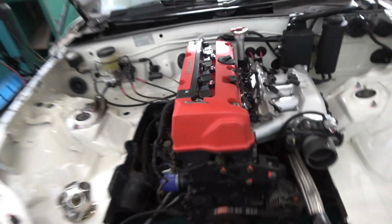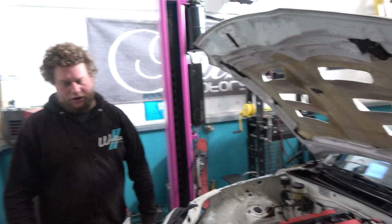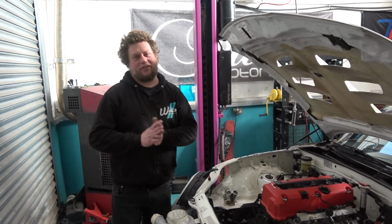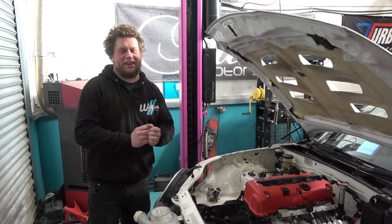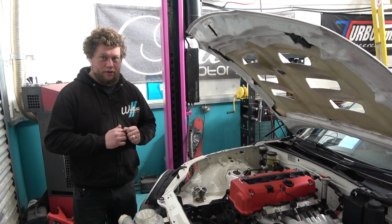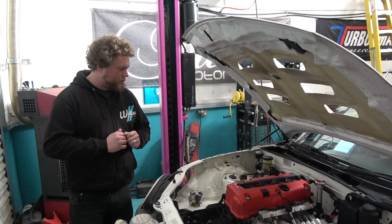Some people are saying, yeah, I'll get a downpipe through that hole. I can assure you that that hole gets progressively smaller and smaller and smaller, all the way to underneath the car where it doesn't exist. So, and you've got that brace thing as well. Yeah, there's a brace. Oh yeah.